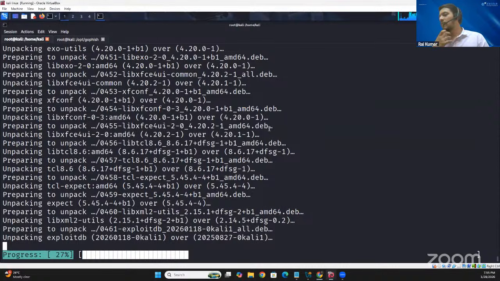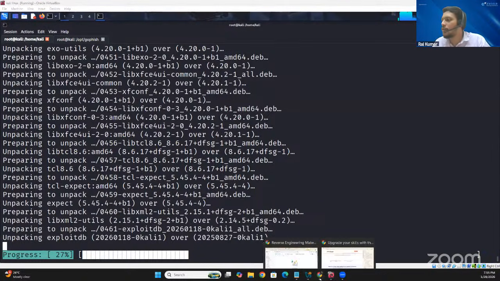So most of the time, once you start the upgrade, just keep it idle, don't disturb the system. If it's taking too long, don't interrupt it with Control X or Control C. You can just keep it in sleep mode, take it wherever you want to go, then connect to the internet and resume this upgrade. Fine, so this will go.